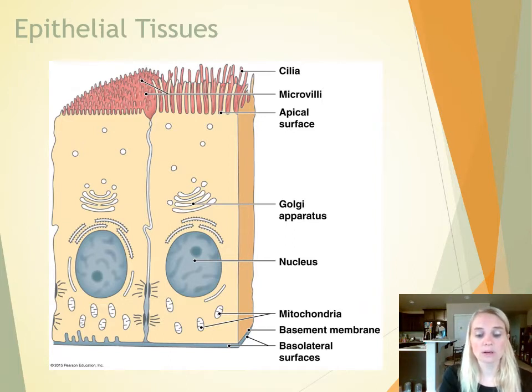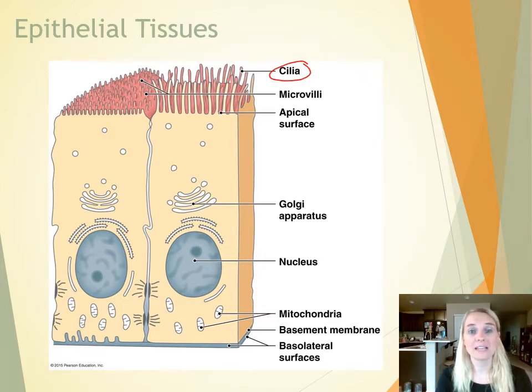When we are talking about cilia, cilia are extensions of the cell that are usually used for propulsion. They act like little beating hairs. We have them lining our respiratory tract, in our trachea and in our upper respiratory tract. They help to propel mucus and things like that. So cilia are for propulsion, a coordinated beating action to move things along.